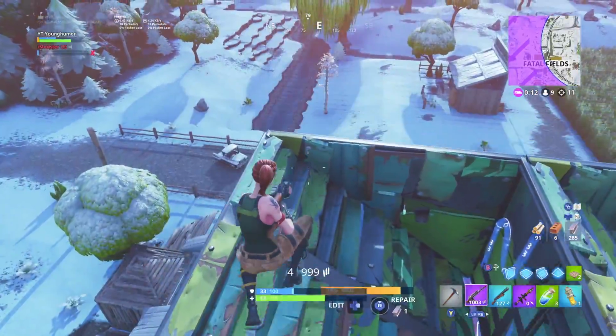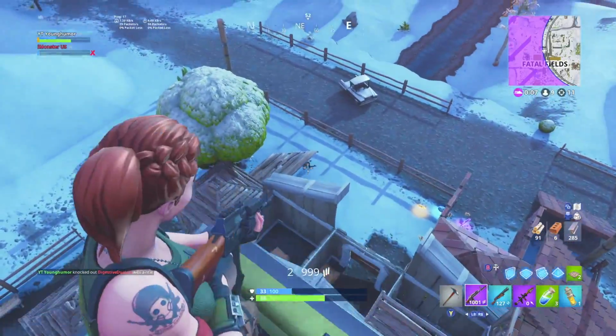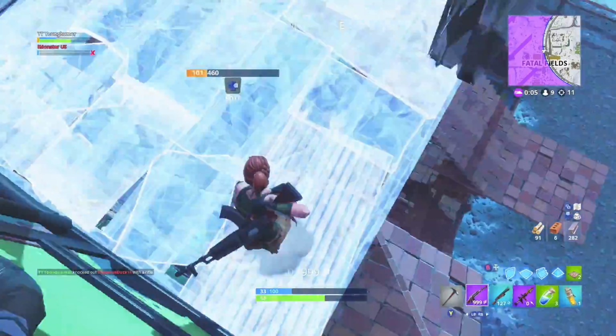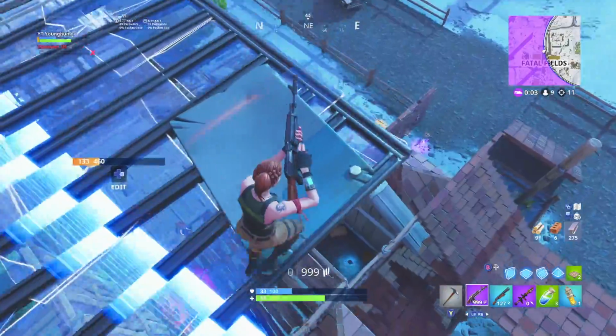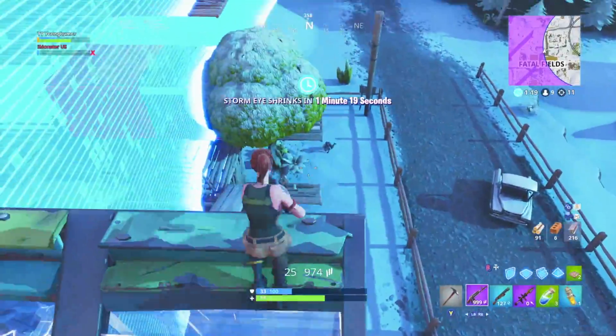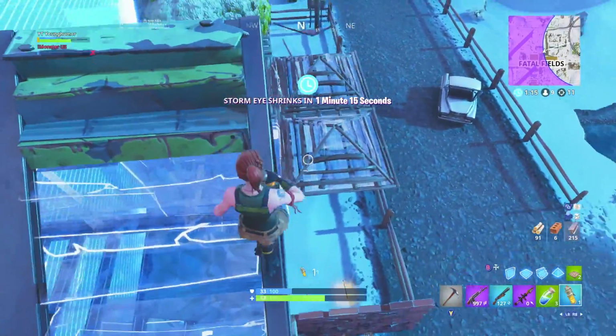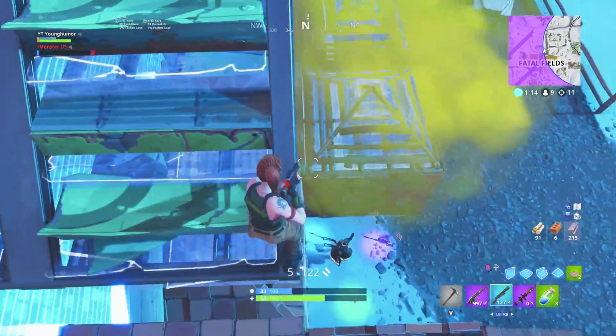So one of the best tips I can give you guys when it comes to someone who's above you with an RPG is, first of all, you want to keep your builds close enough so if he shoots an RPG you can catch yourself and you don't have to worry about falling down like 50 stories. And if you want to be able to rush up on that player, what you have to do is wait for the second he shoots his RPG.